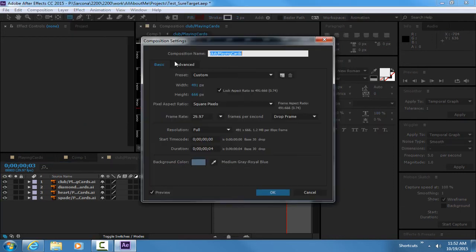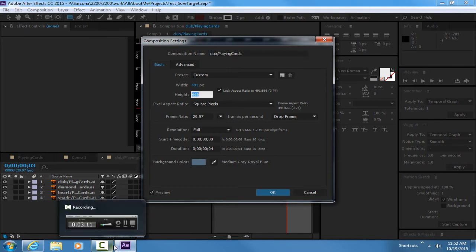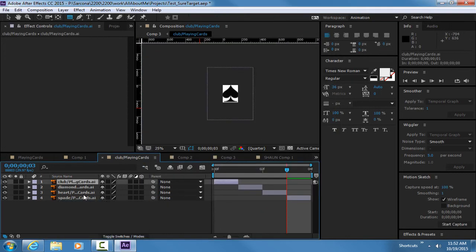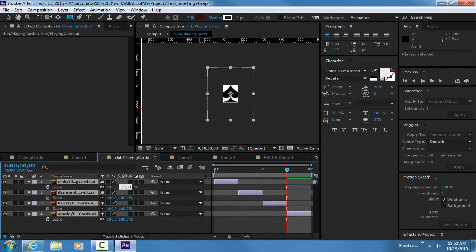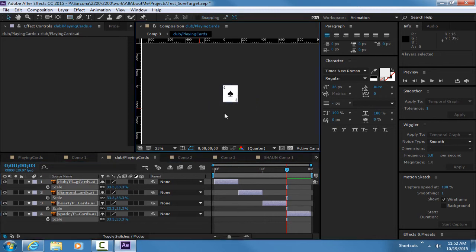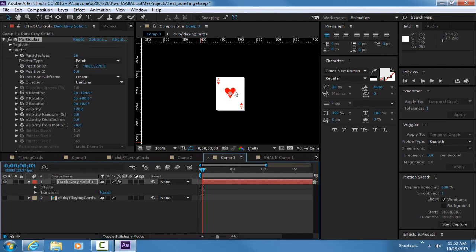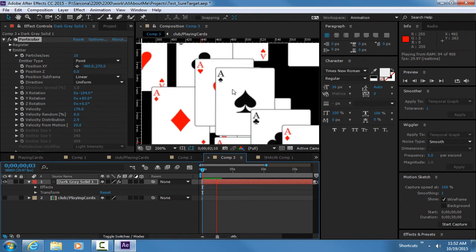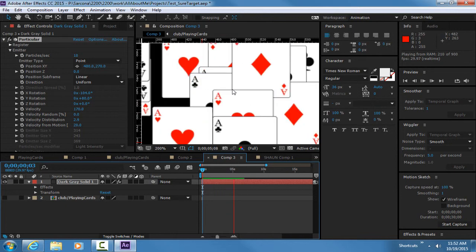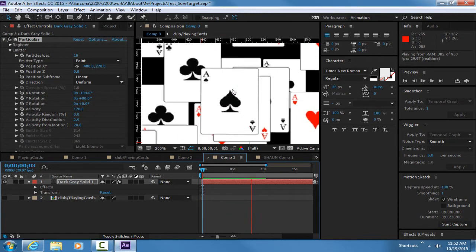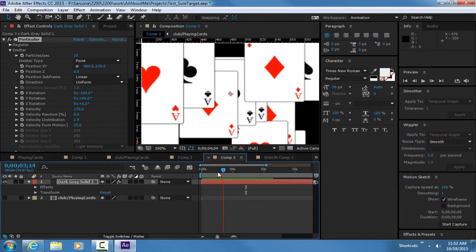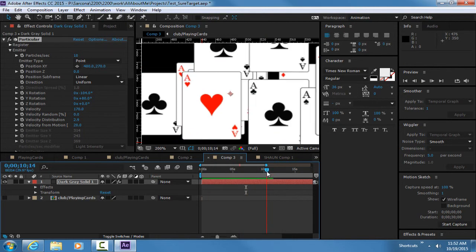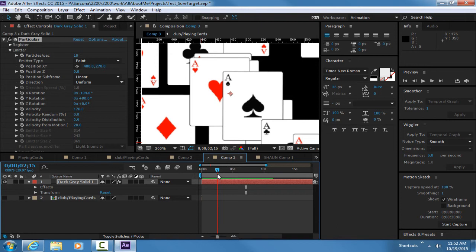So I can always go to my comp settings here and lower this. Right now it's 499 by 666. It's a weird number. I could lower this to 222, and now it's a third of the size, and then just shrink all of these to 33.3332. There we go, that's roughly the correct size. Now you don't really notice a huge difference, especially when these things are moving very quick and have motion blur. You don't see a difference in quality, but you will see it in time and how long it's going to take for this thing to calculate. Right now it cached 10 seconds of this. Before, it would have only cached like 3 seconds in the time that it took for that.